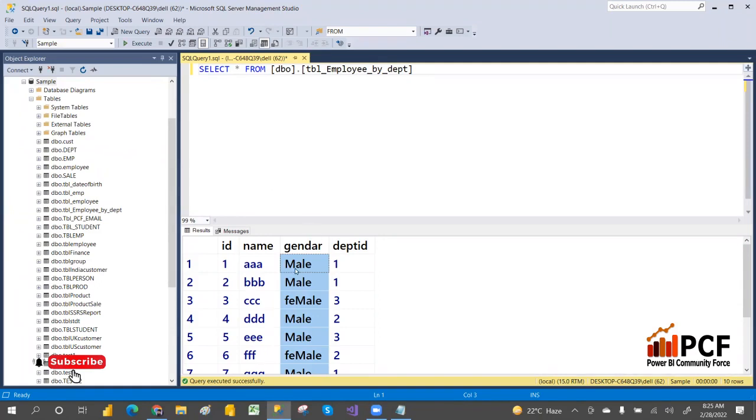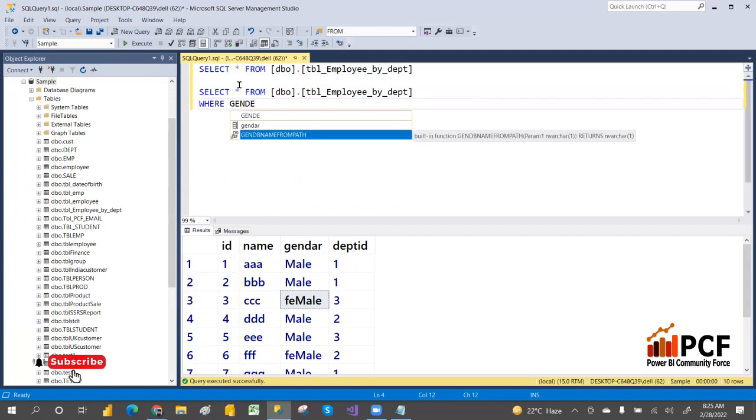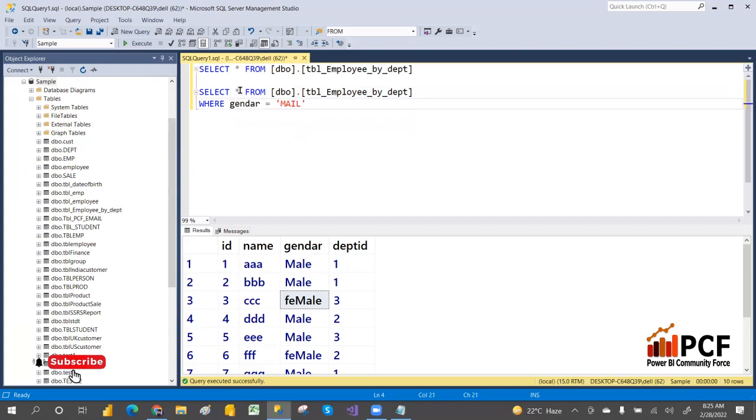When I pass male as the parameter, that should give the male employees count. And when I give female as a parameter, that should give the female count. Suppose you write it like this, with the where clause: when I pass gender equal to male, I want the count. So this is the manual way. Count star.